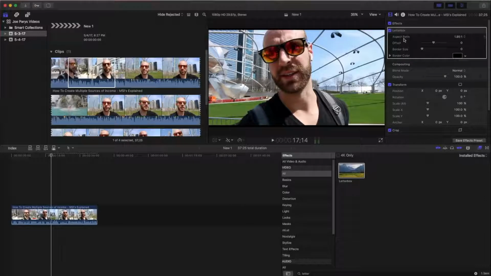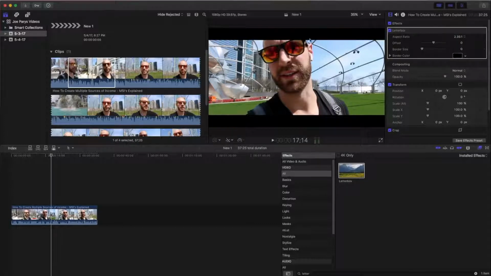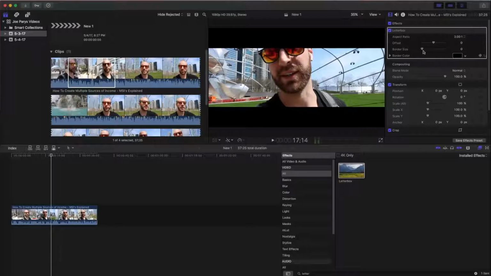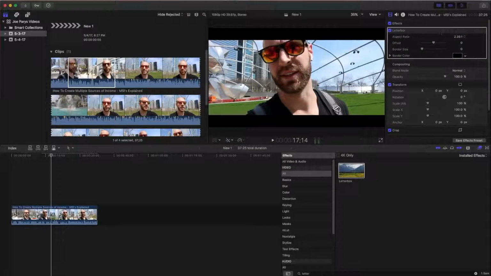So what aspect ratio do we want to use to have the correct cinematic widescreen effect? What most people are using and what seems to be the best is the 2.35. This gives you that very nice widescreen effect, and it's not too much and it's not too little. This is what I see everybody using, and it just seems like a very good fit. Now, you can choose 2.55 and you'll see it crops it even more. You can choose 3.0 and it crops it even more. But if you do something like this, you're really limiting the picture. And yes, it's super widescreen, but for most of us, the 2.35 is where we're going to stay and where we want to go. So it's really that simple.